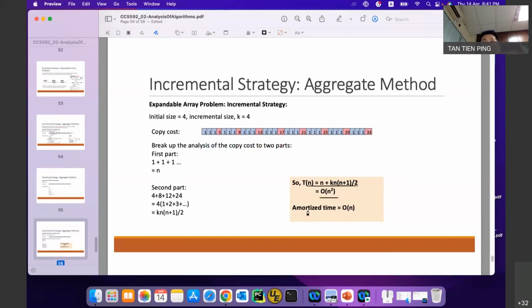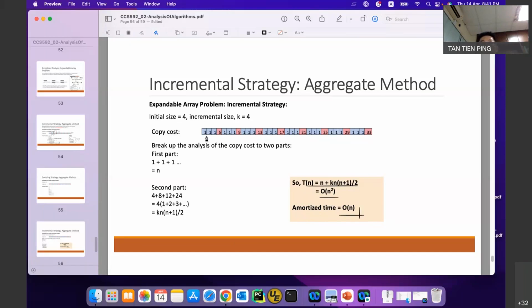So the amortized time is equal to Tn divided by n. So this is the cost. Okay, so this is the amortized time. This tells us that on average the cost is big O of n.